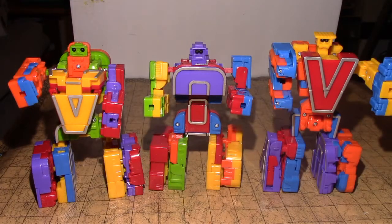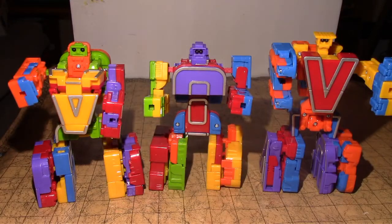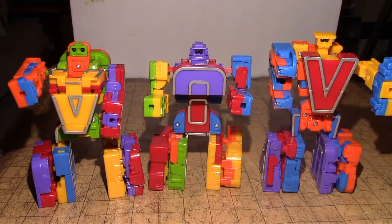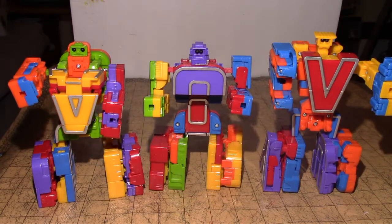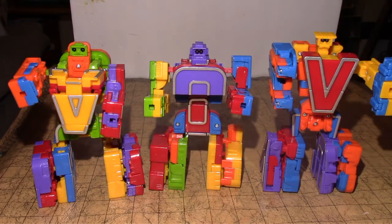But these are the Alphabots, again, by Joyan, and I think you can find them on like Amazon or eBay or even Wish. I know there's another set that does not combine together. This particular one does happen to combine together, and I love it for that.